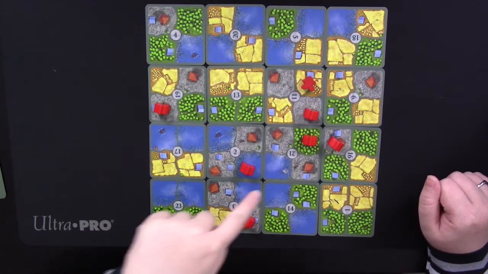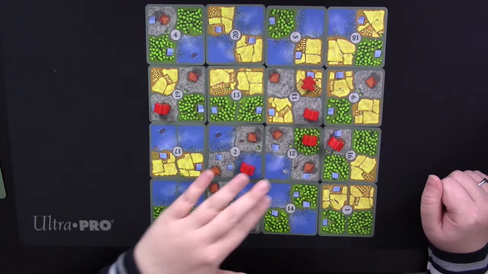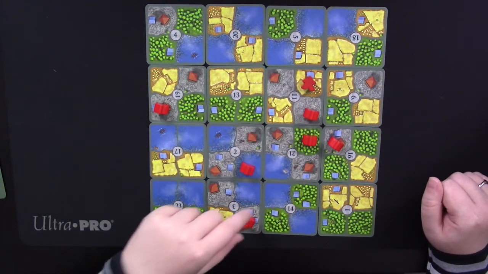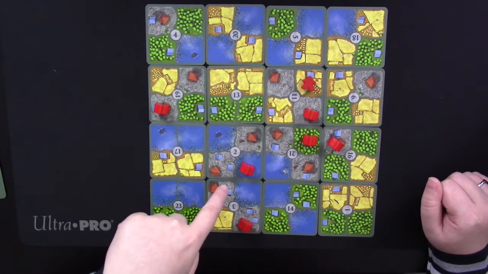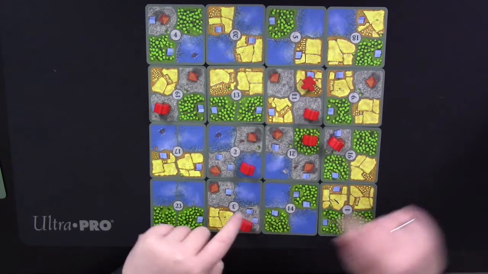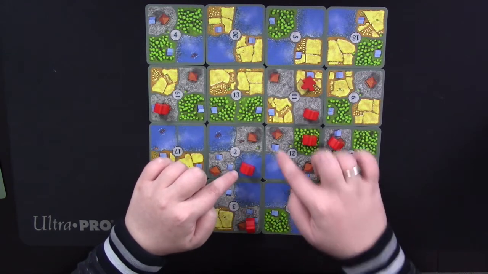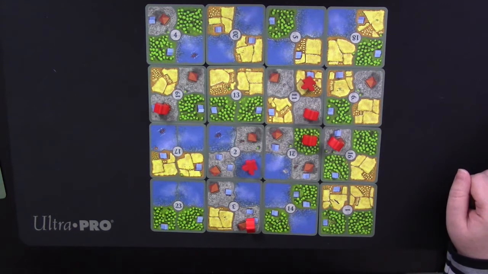Next, why don't we handle the meeple that's on the water, this fisherman. So he's going to score for every fisherman's hut that is touching water that he's on. So that means he's going to score 1, 2, 3, 4, 5, 6 points. Again, these two are on the water, so 1, 2, 3, 4, 5, 6. So this meeple was worth 6 points.